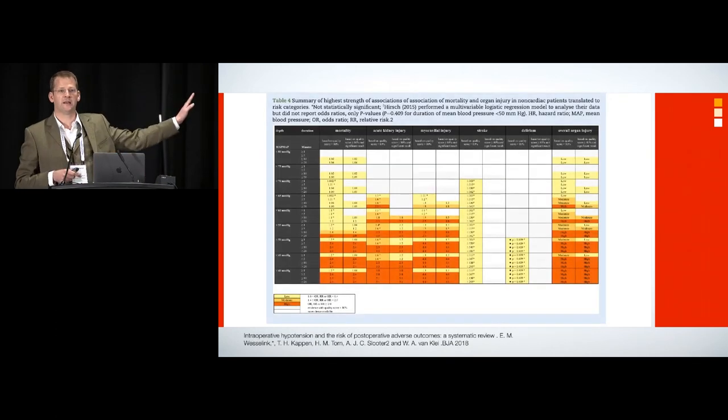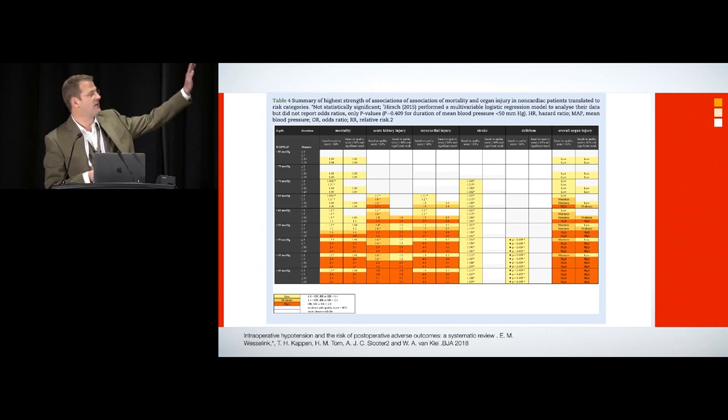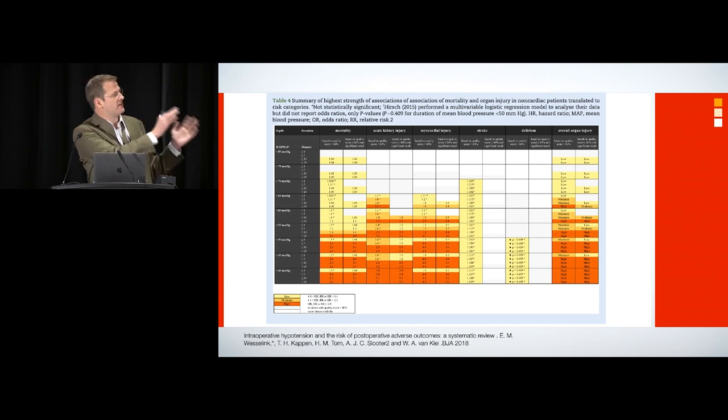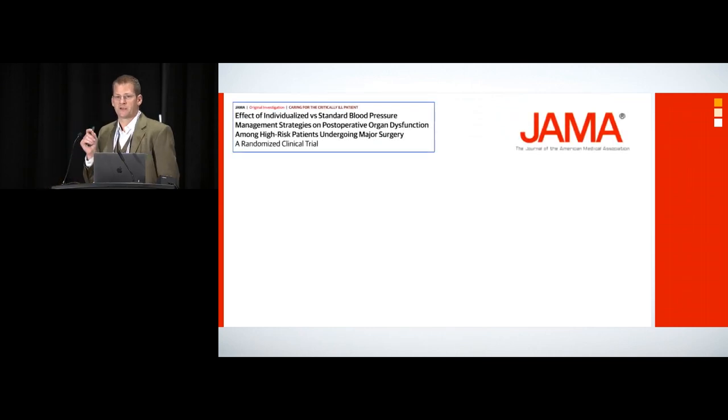This is an eye chart. You can't read it. Orange is bad. Yellow is good. As you go across the top, those are the various organs that are injured. As you go down, that's a different threshold of hypotension. The message really is, this is a systematic review of 100,000 patients, and it's that message, lower and longer is harmful. And the current evidence suggests it's around about 65 as the cutoff. So we know that hypotension is associated with harm.